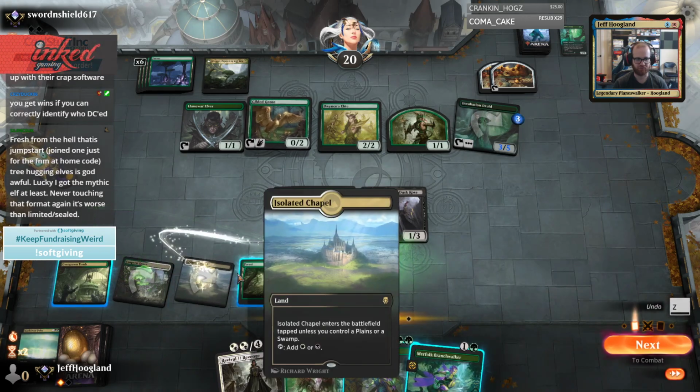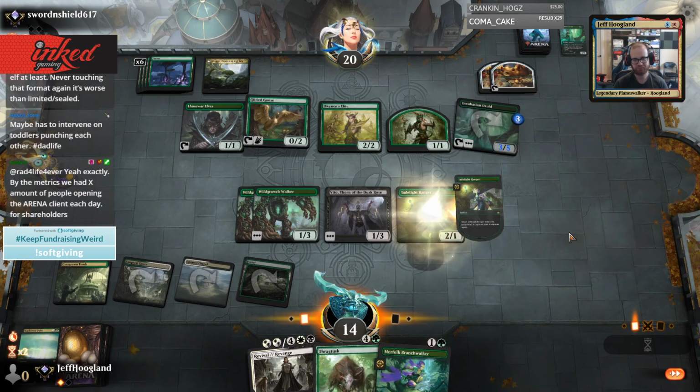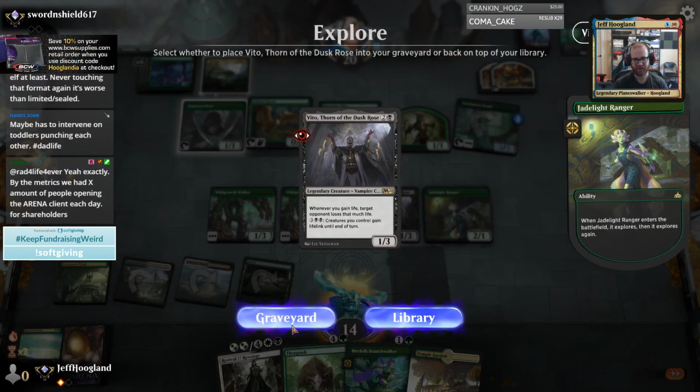Alright, so let's leave a green untapped here. So if we hit an untapped land, we get to play Branchwalker as well. Nailed it.